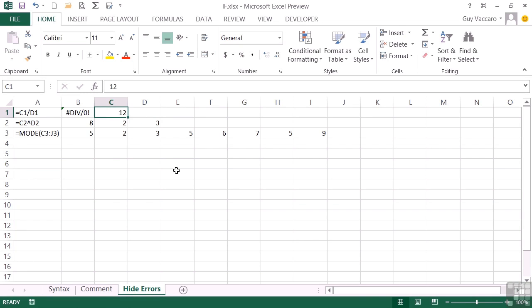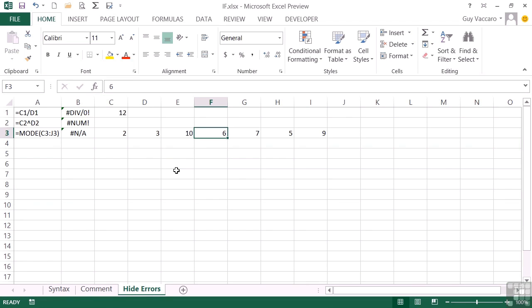In the second line, if I remove the 2, which is the number that's being raised to the power of, we end up with 0 as the result. And if we remove the number that is sent to the power, we end up with #NUM. So you actually need a number to be able to make this calculation work, otherwise we get an error message. And the last one, the mode: if we remove one of those 5s and replace it with a 10, then effectively there is no mode and we end up with another error message.